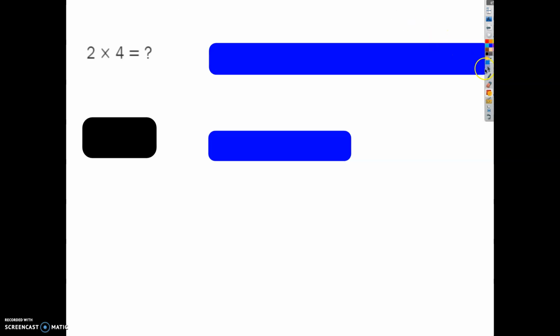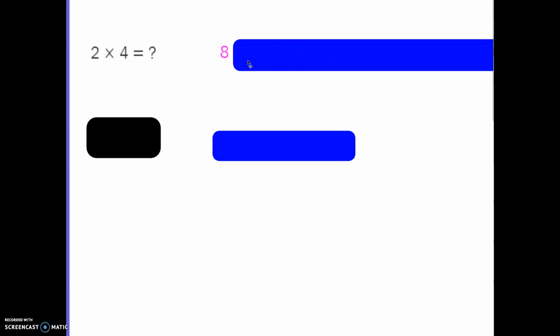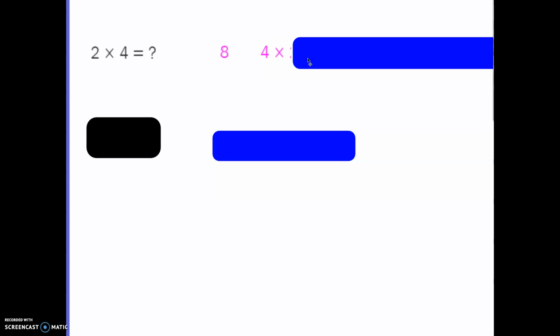All right, now that you're back, what did you get for an answer for 2 times 4? You should have gotten 8. And then remember, fact families, we're working on multiplication. So for that fact family, there will be 2 multiplication problems and 2 division problems most of the time. So the rest of the fact family for 2 times 4 is going to be 4 times 2. So those would be our 2 multiplication problems, 2 times 4 and 4 times 2. We do the turnaround fact.